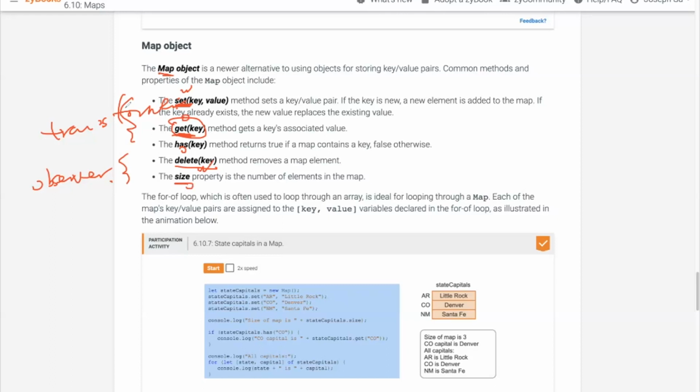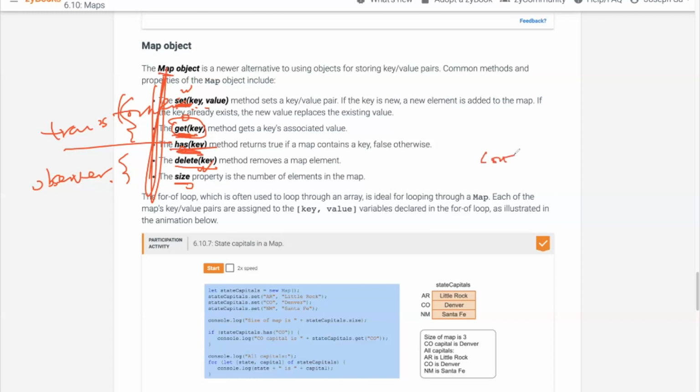Each data structure has a whole bunch of transformers and observers. Map has methods that allow you to set a value based on the key, get the value based on the key, and check whether the key exists using has.